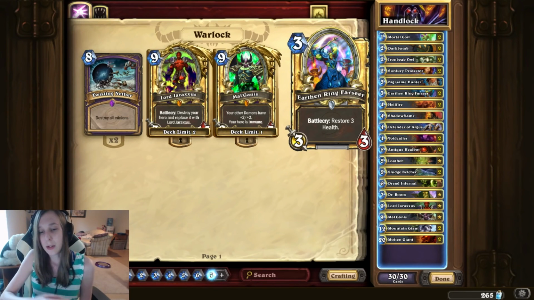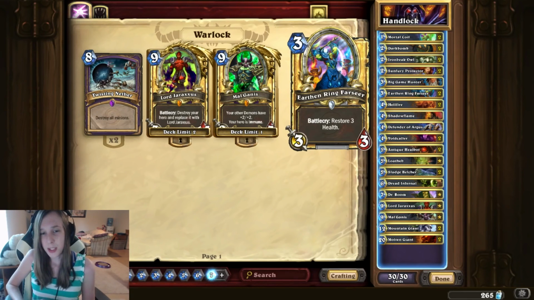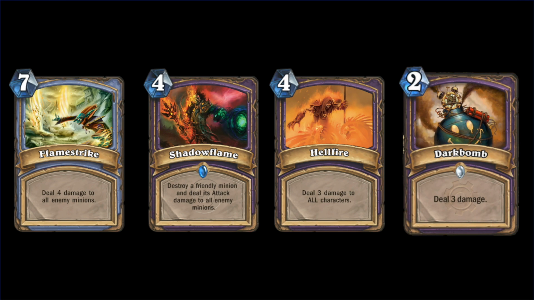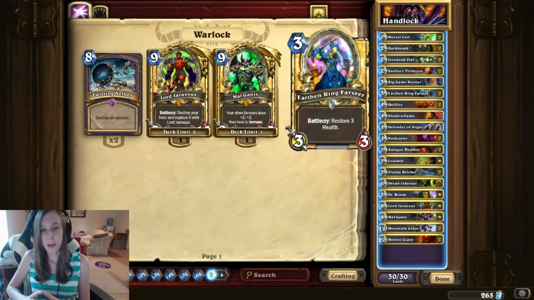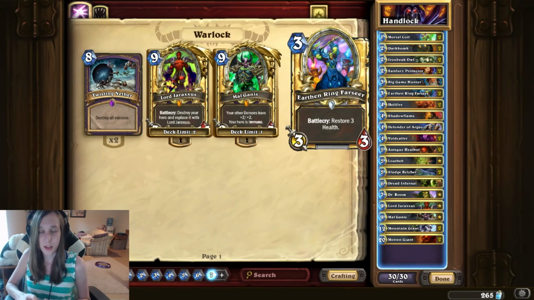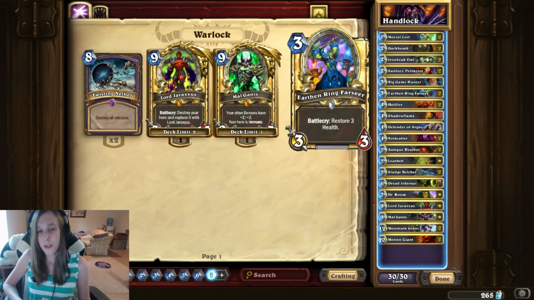If you're trading with Mountain Giant or Jaraxxus or something of that nature, and you trade into a Sludge Belcher or something like that, you can heal your creatures back up to higher health, which will prevent them from dying to board clears, such as, off the top of my head, Flame Strike, Shadow Flame, Hellfire, things like that, Dark Bomb. Things that you can play around by healing your creature back up, and maybe the longevity of your creature during the game increases by a turn just because of the Farseer. It's a really valuable card that against aggro can also heal your face and sometimes buy you that one extra turn that you need in order to kill them.